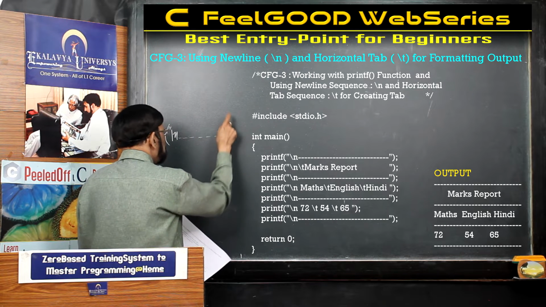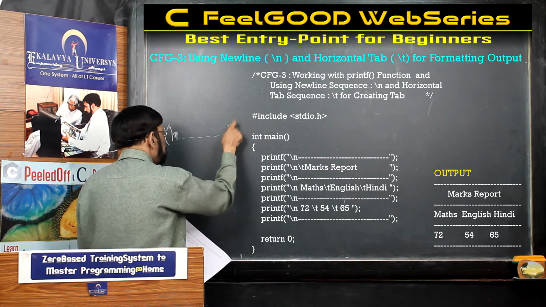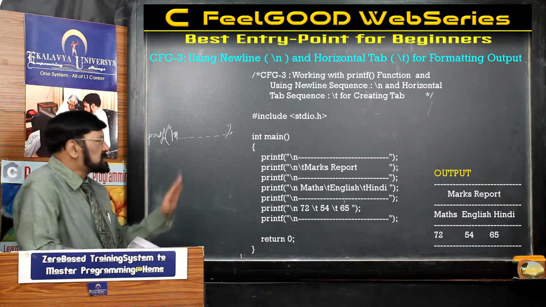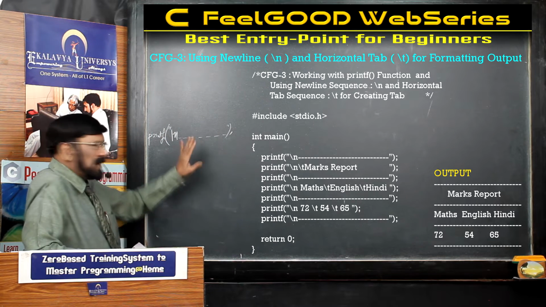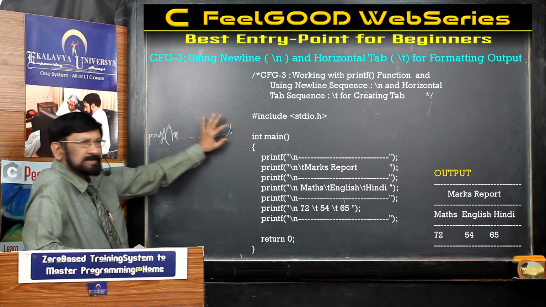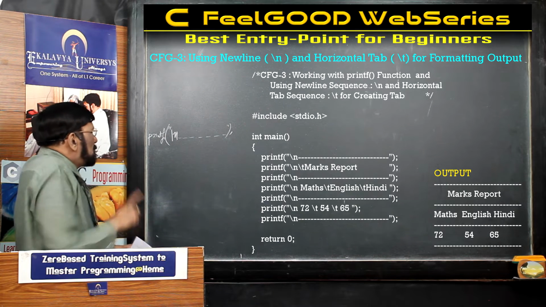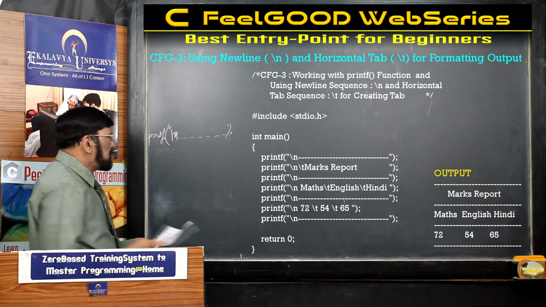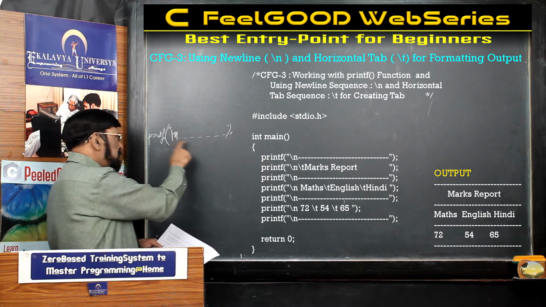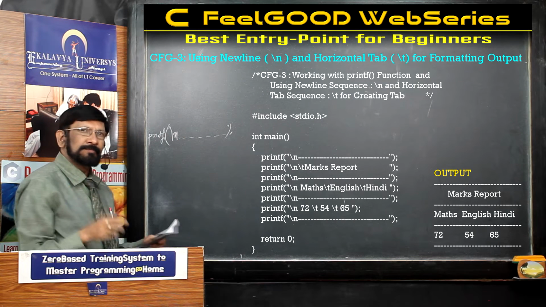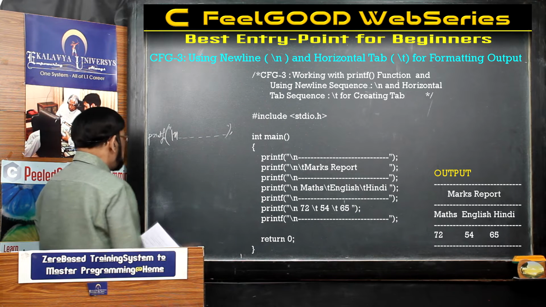Don't be crazy. Many students write stars, at symbols, etc. Don't do that. Use a dash instead of underscore. Use a dash simply. Okay. Now one line you are writing. Whenever you are writing a new line, it is better to write it in the beginning. Okay. Thereafter, what is there?